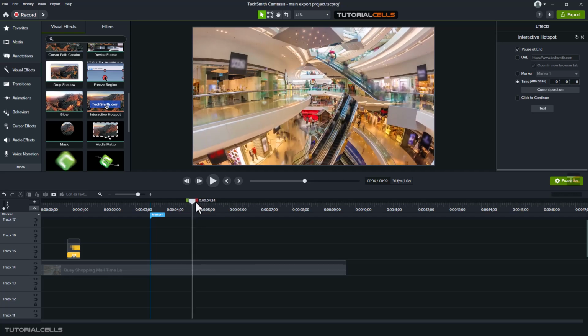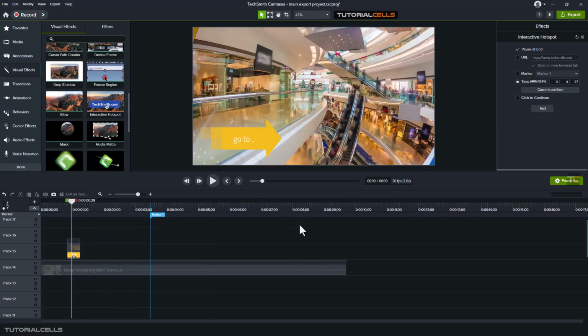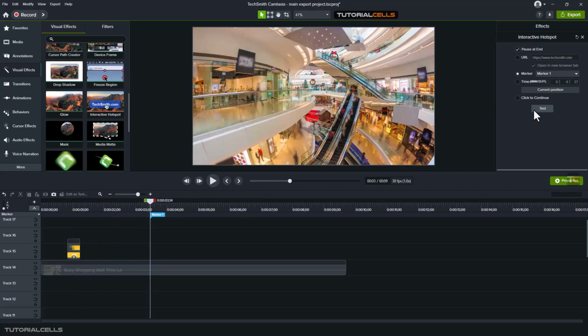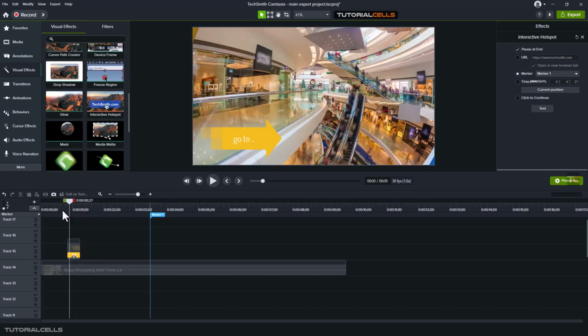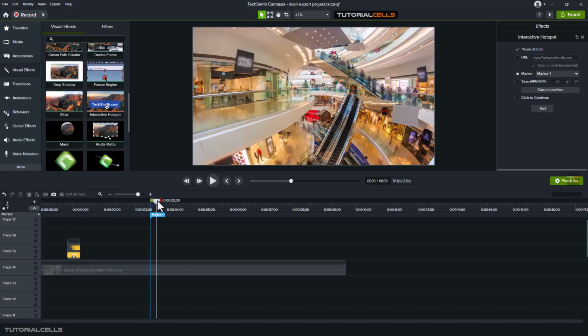Moving your cursor, your header here, at the current position. Which one do you want? So if you click on this, it jumps to, or just click to continue if you want. Click it, then continue. I want to, for example, jump to marker 1. It jumps to this part. You can test it. Just click test, boom. You can see it. It's here. Test, click it, jump to that. So it's correct. And the video is going on.